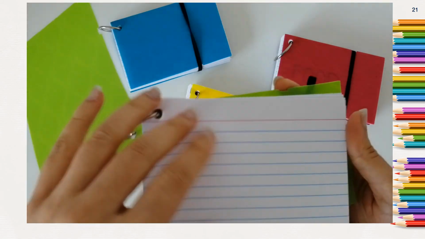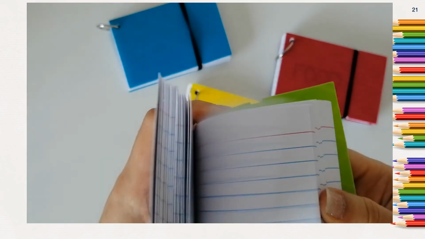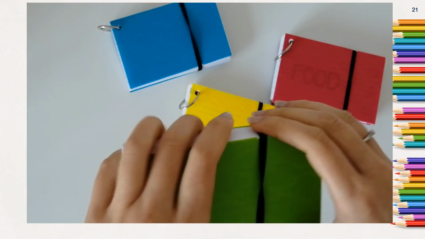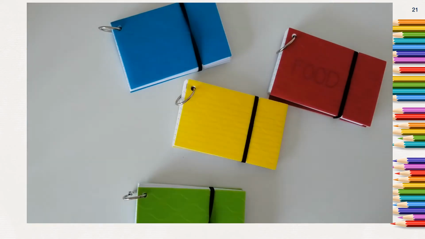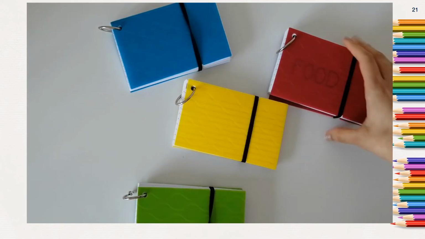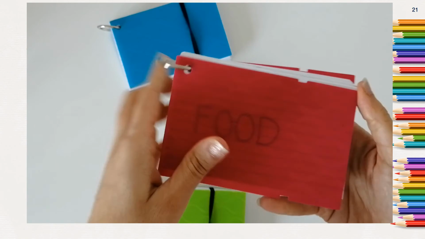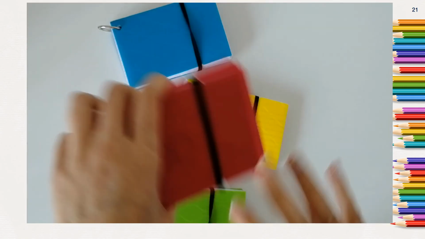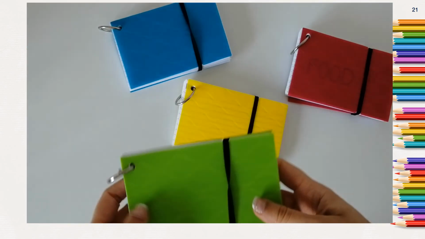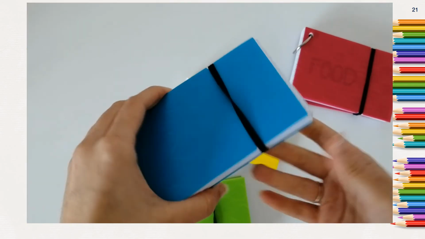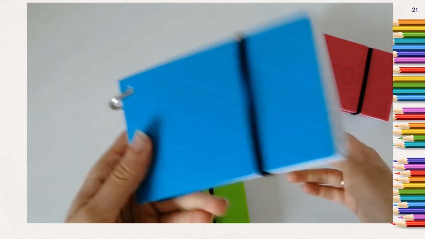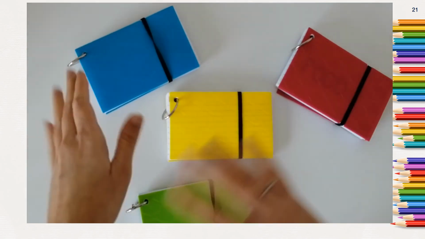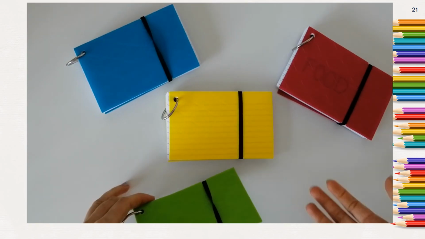And then on the inside, then you've got the cards, and there is a bunch of them, enough for a whole topic potentially of words. What I like to do is, for example, I would use different colors for different topics. So this one I've got for the free time topic. This section is about food. Then I will use the green one, for example, for the environment topic. And this one you can use for, I don't know, like family and friends. This one about technology.